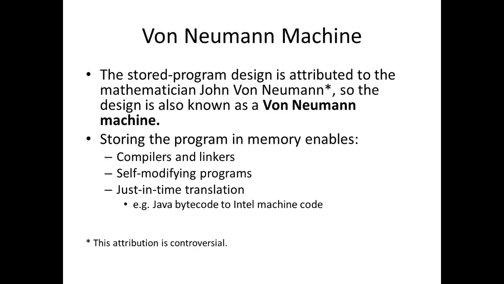Another example is just-in-time translation of Java. Java implementations normally interpret Java bytecode. We will look at this in more detail later, but it is slow to interpret the bytecode. To improve efficiency, the Java implementation can translate heavily used portions of your program to the native instructions for the computer you're running on. This can have a huge impact on performance, and it is a program modifying itself on the fly while it is running.